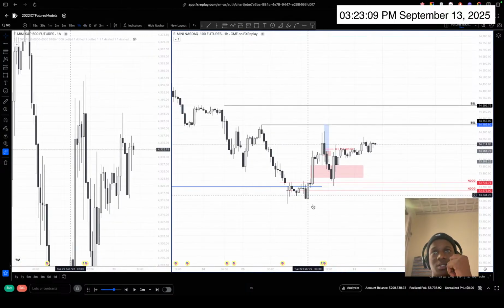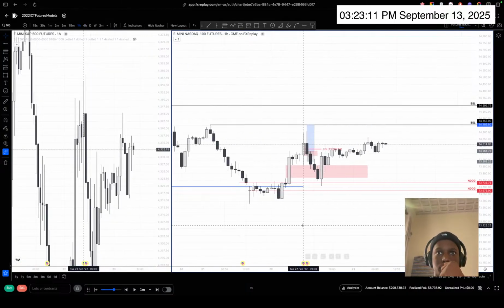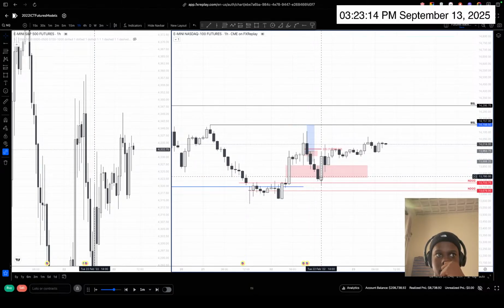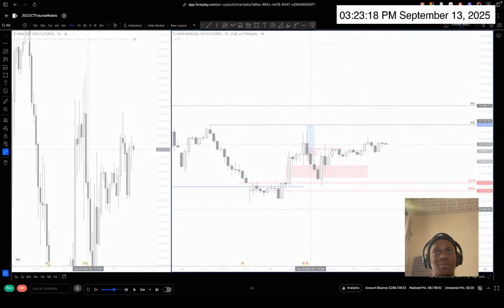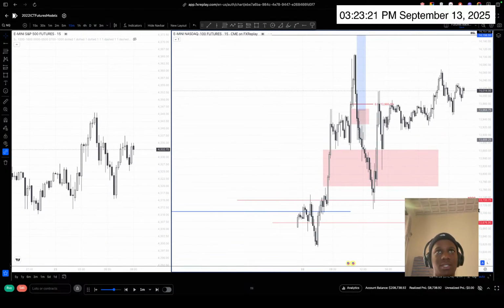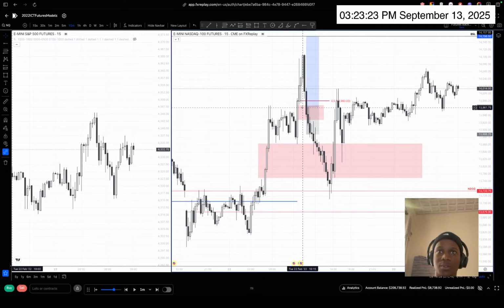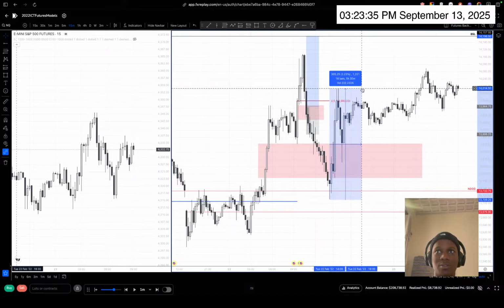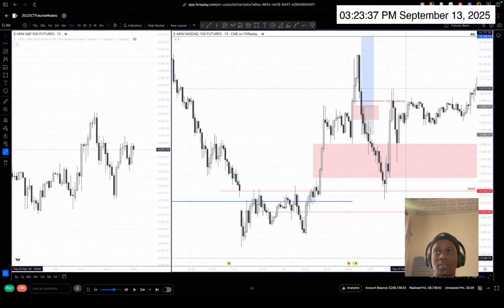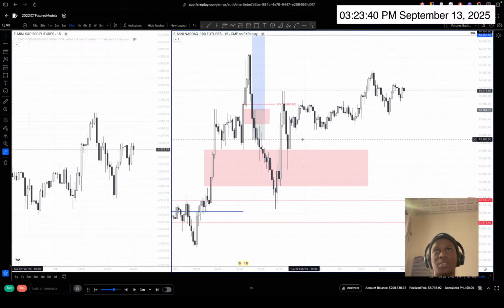But let's check how's the 1H. On the 1H we balance into the gap for our fair value gap, and did the PM session provide an entry? Let's prove that in hindsight. So we drop again, which will balance, push higher, and then retrace. We shifted on this high here, and was this discount of the whole move? Yep, it was discount, and it pretty much consolidates but moving higher.